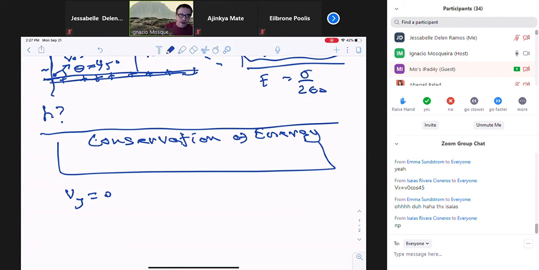So the only thing you have at the top is the Vx. Vy at the top is 0. Vx is constant always. It doesn't change. There's no acceleration in the x direction, so Vx is always the same thing. It's V0, whatever the initial is, 3 meters per second, whatever you give it initially, times cosine of 45 degrees in this case. Cosine of 45 is square root of 2 over 2.